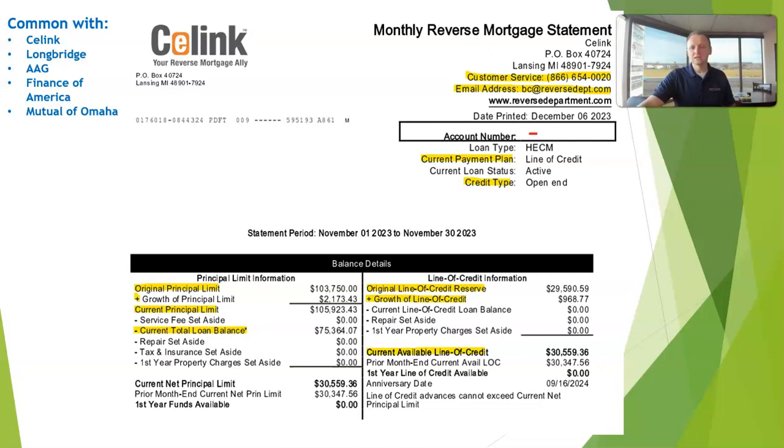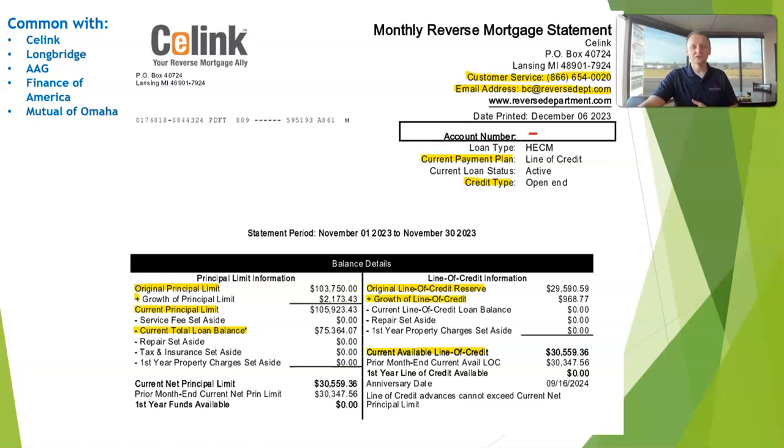So on this statement, things that I've highlighted here are the things that probably mean the most to you. Number one is, who do I call if I have questions? My recommendation here is always go back to your original lender or loan officer. For example, I'm a broker, and so I lend through about 7 different banks, and so I don't actually service loans for my clients. But I do always tell my clients that anytime you have a question, please call me. And that invitation is open to you as well. Even if I'm not your loan officer, if you have questions on your mortgage, you can call me. I can usually answer a lot of those questions, or I can get you in touch with somebody who can.